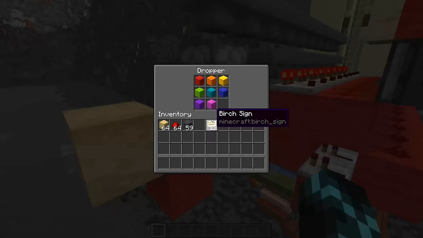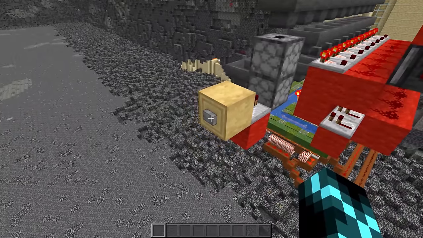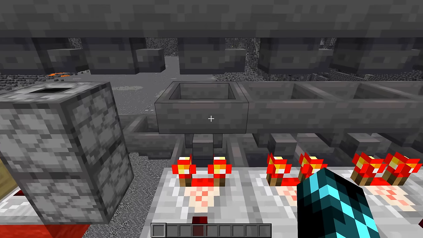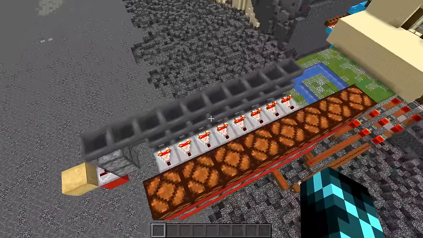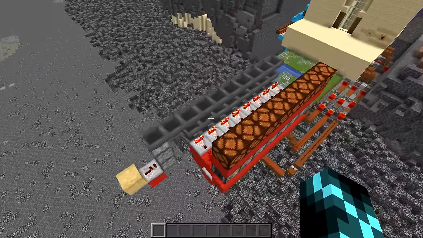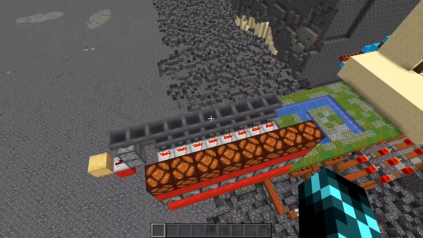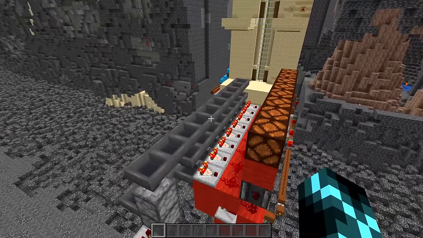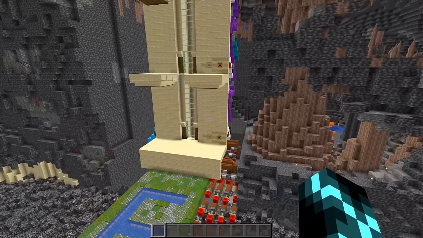So this dropper has 8 items in it. So when I press this button, it'll move one of the items into this hopper chain, and each of these hoppers is set up to filter one of the items. And then it'll get filtered out by the hopper that has its color in it. It is a bit slow, and there are better ways of doing this, but it just has to work, and that's all that matters for this video. So I just have to find a way of squeezing this into the elevator.